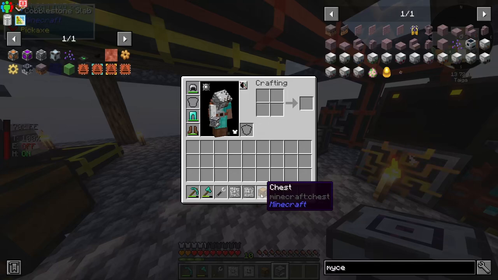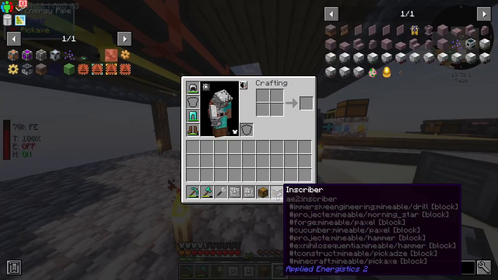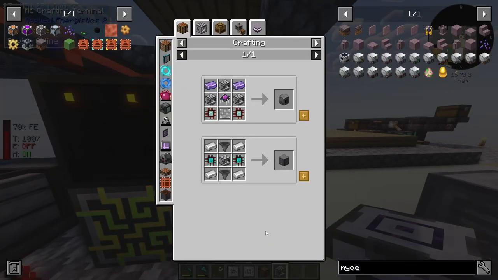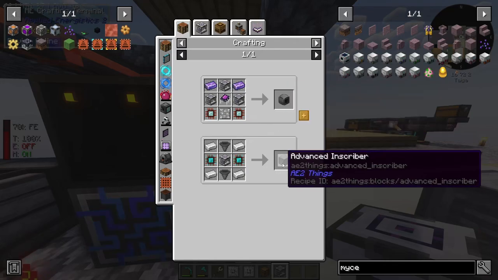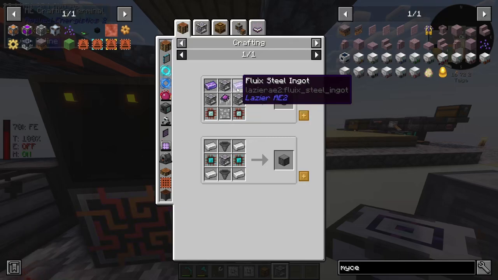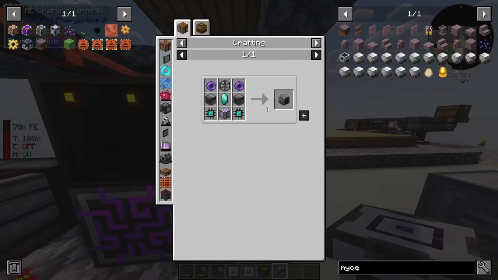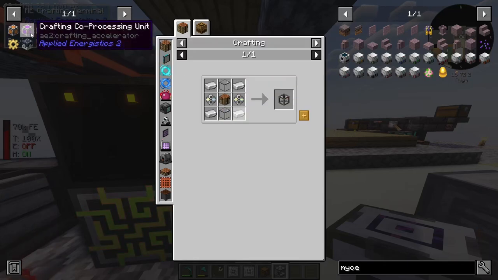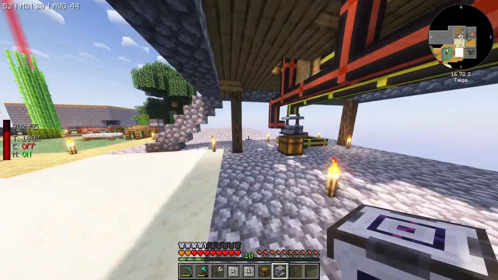That's sort of what the problem is, I'll be honest. You sort of need more than one inscriber to do everything, and it's a bit of a chore. We can upgrade this guy. We can take him probably to the advanced inscriber, because this guy needs quite a few things that I don't really have. I mean, what would we need? How impossible is this? I mean, it's more just intimidating than it is impossible.